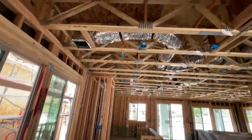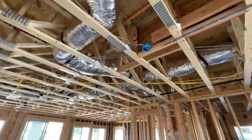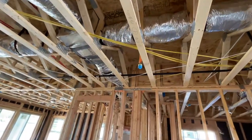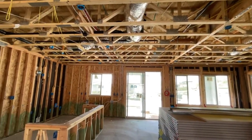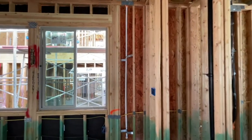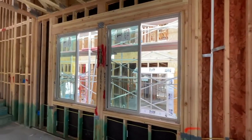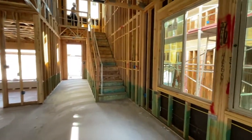I want to point out these orange things are the fire sprinklers scattered throughout the entire house, which is neat. All over the house you have the fire sprinklers. Basically, if there's a fire in a room and it reaches a certain temperature, the sprinkler will go off for that room. It won't go off for the whole house, and it won't go off if there's just smoke. So that's really good.